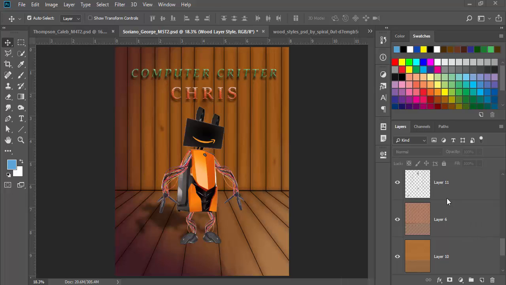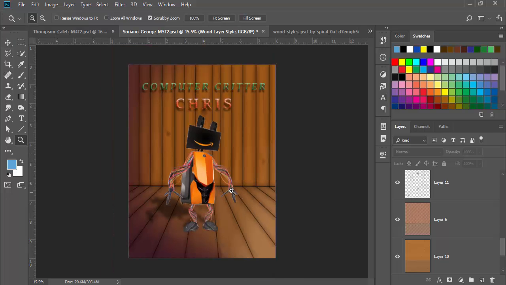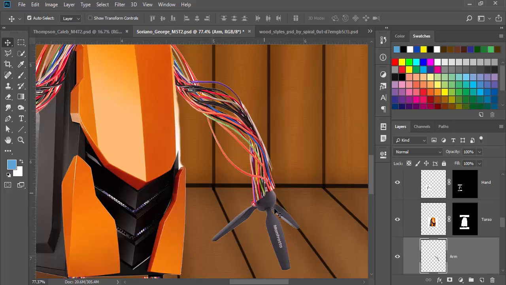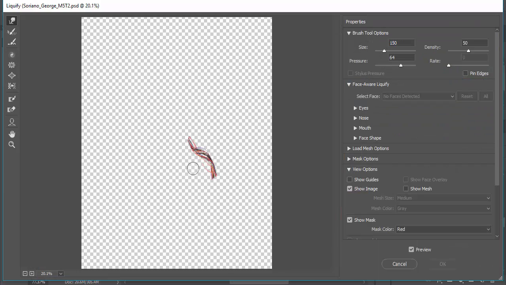Okay, don't forget to name your layers over here. So that's the first thing I always will look at. A couple milestones ago, I mentioned about your wires here. We really want to connect that to the webcam area or this legs. And what I showed you is just simply going up to filter, liquefy. It really is needed for this because what's happening is not connecting quite the same.